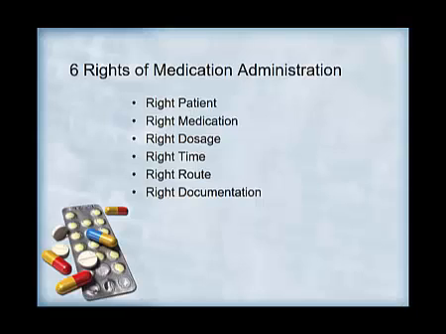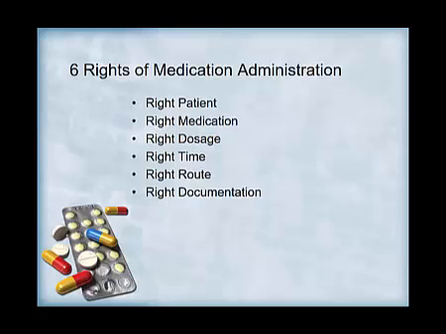Your book discusses 6 rights of medication administration. Those are very important. These rights are the foundation of medication administration. In order to safely administer medications to a patient, we must ensure that these rights are always upheld. The first right is the right patient. The second is the right medication, the right dosage, right time, right route, and right documentation.